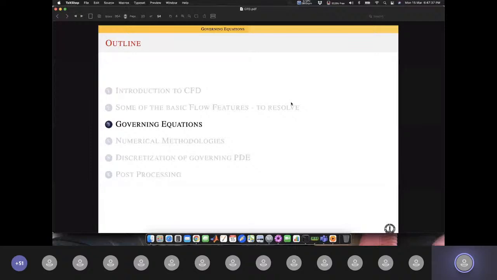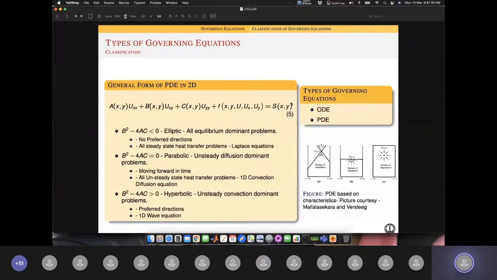Any physical phenomena that you are looking at can be classified as an ordinary differential equation or a partial differential equation. Take the simplest equation, velocity. Velocity is what? The rate of change of displacement. So v is equal to dx by dt. In one dimension, it is an ordinary differential equation, but in 3 dimensions, it becomes a partial differential equation. Every physical phenomena that you want to explain mathematically comes in the form of either ordinary or partial differential equations. So we are inevitably looking at partial differential equations, and we need to classify these equations.